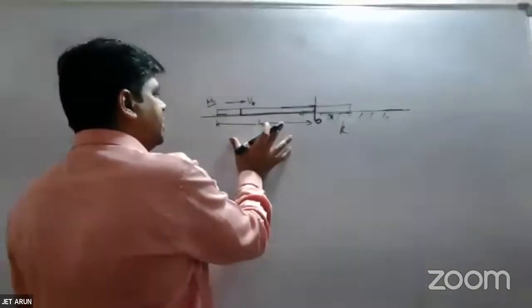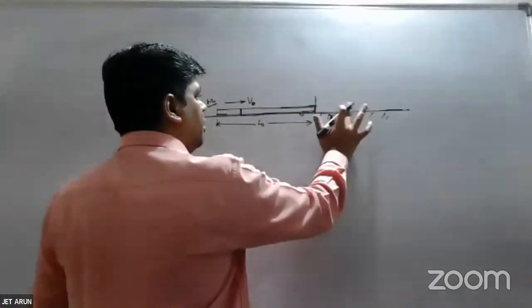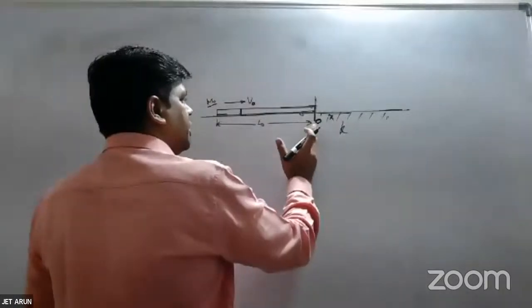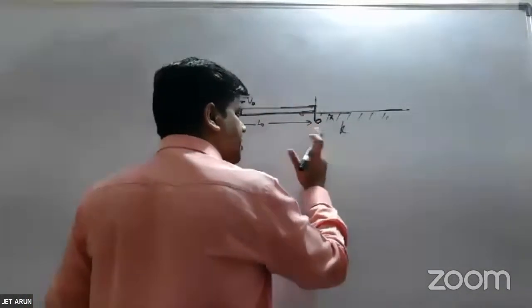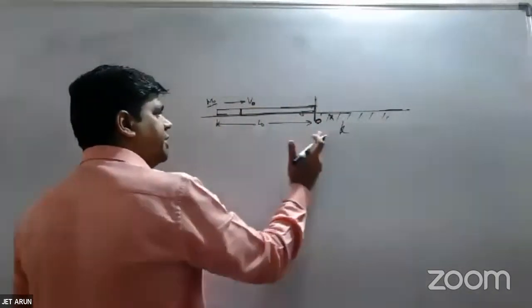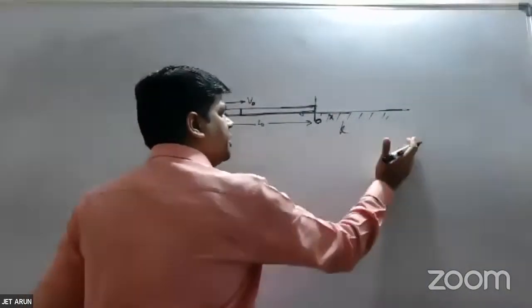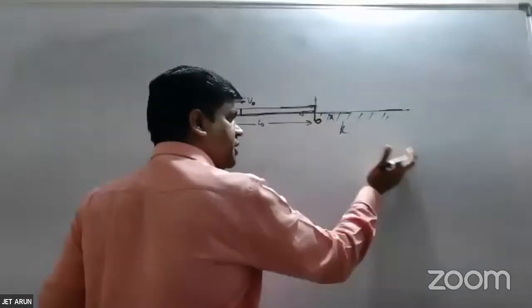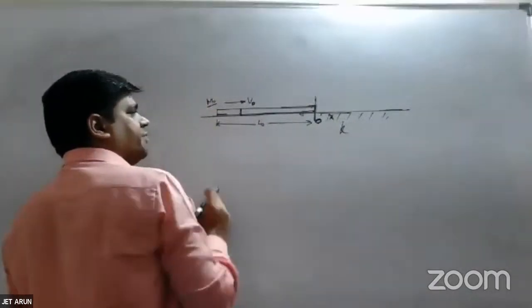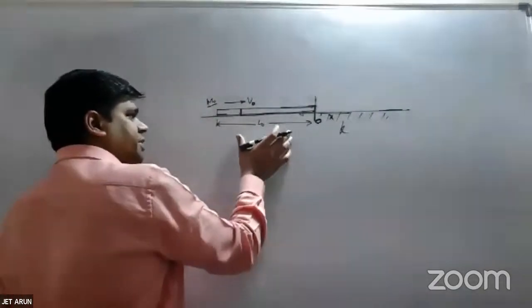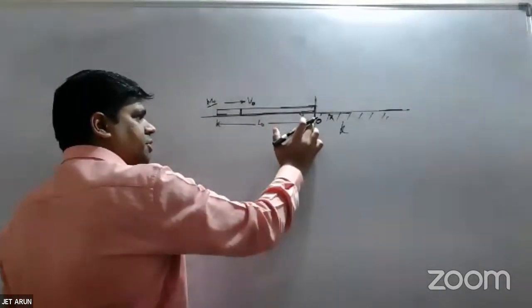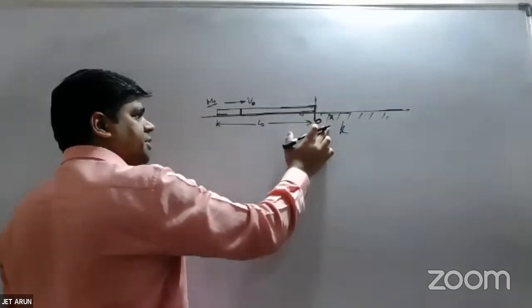So the problem says I've got a rod of length L which is kept on a surface which is frictionless till here, and frictional from here. Coefficient of friction till here is 0, coefficient of friction from here is mu. So part of the surface is frictional and part is frictionless. The rod is kept on the frictionless surface with its edge coinciding with the partition of frictionless and frictional surface.